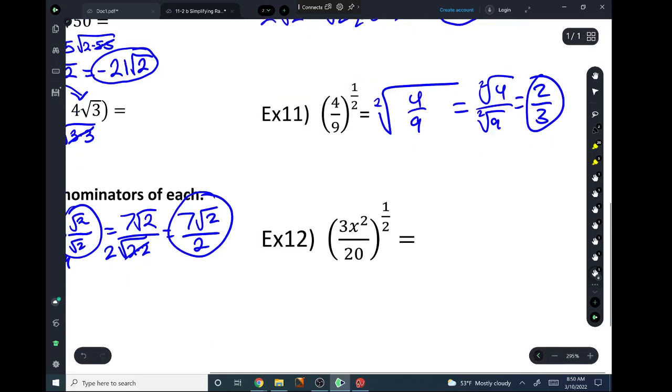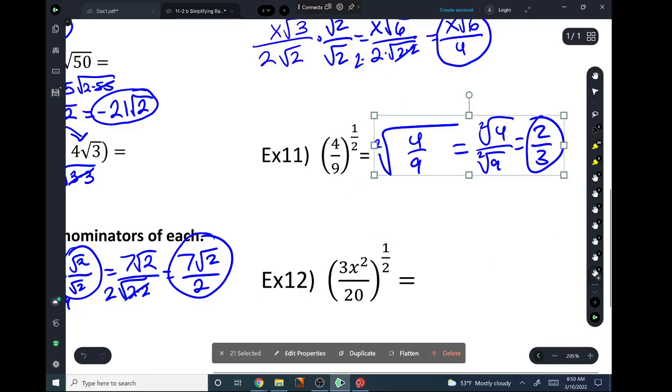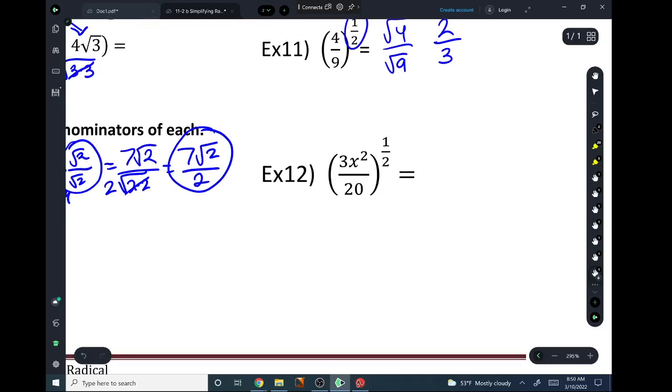Yes. All right. Okay. So remember what we talked about a few minutes ago. Fractional powers are just what? Square root. So this is root 4 over root 9, right? So fractional powers, this means square root, yeah? And that becomes 2 over 3, right? All right, let's do the last one. You're going to have a few of these on your homework too.